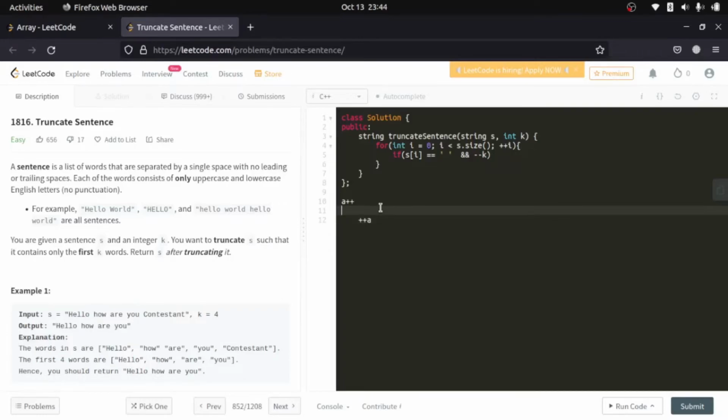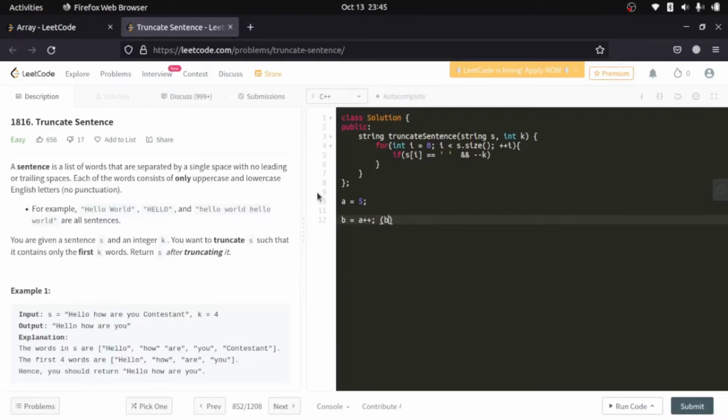Basically what happens is, let's say you have a equals 5, and let's say you write b is equal to a plus plus. What will happen is, b will be assigned 5, and then a will be incremented to 6.